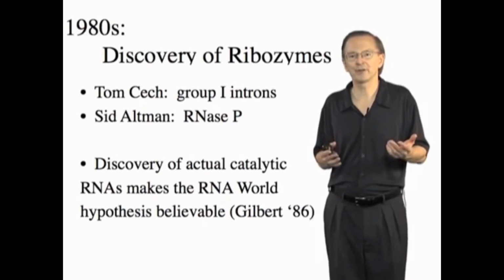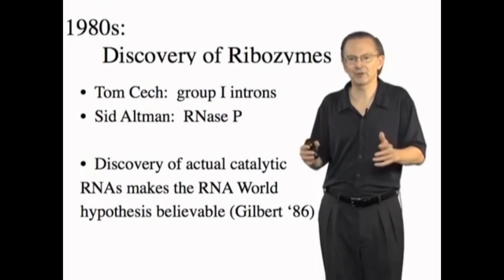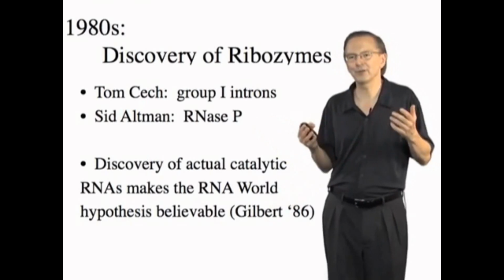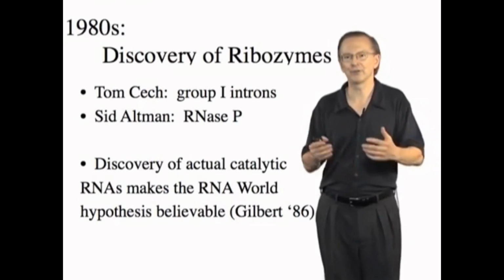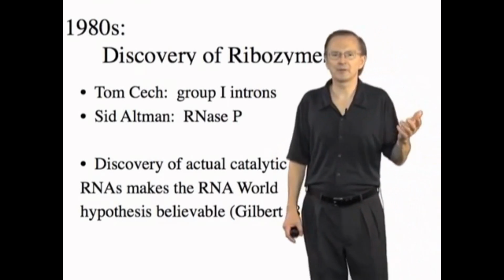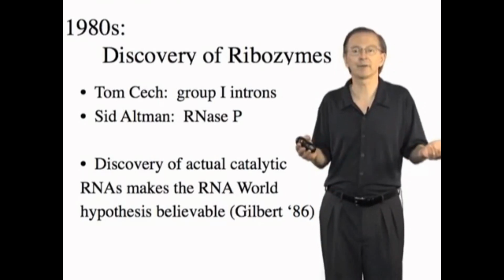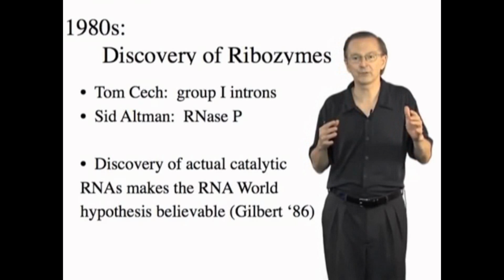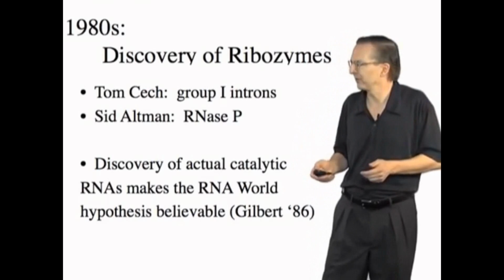And so that hypothesis, the RNA world hypothesis, was really, the ideas were summarized by Wally Gilbert in an article in 1986. And this has really become the foundation of a lot of thinking about early stages in the emergence of life. Okay, so apart from the basic fact that RNA does and can catalyze chemical reactions, is there any other evidence that early life might have been based exclusively on nucleic acids? And in fact, there are several lines of circumstantial evidence.